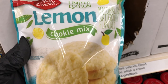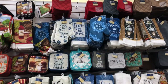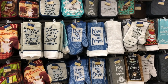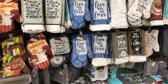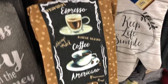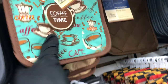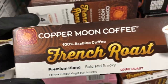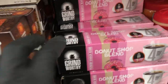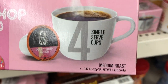And then I also saw this lemon cookie mix — love lemon anything. And here is a look at some of the kitchen items that they have available: pot holders, kitchen towels. And they have this one with a coffee theme — little coffee beans all over it on both sides. And they have this little pot holder as well — two pot holders in one pack. And speaking of coffee — Copper Moon coffee, like a K-cup dark roast, you get four cups. And then this one, a donut shop blend, is a medium roast — again you get four cups.